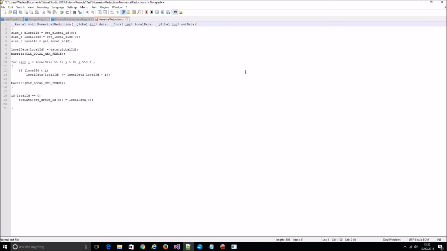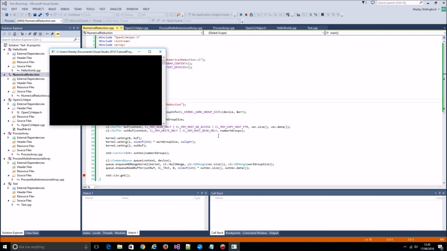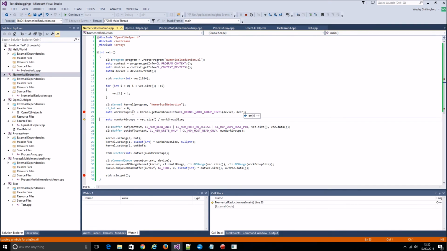Oh, first of all, I've got 2 brackets there. That probably doesn't help. Let's try that again. Okay, cool, let's fix that. Okay, I've now got 1, which is correct because my work group size is 1024. So I've got 1024 work items in a work group, which is the exact same as this, so I'm only going to have 1 work group. And that should contain the sum of them all, which it doesn't, 0.